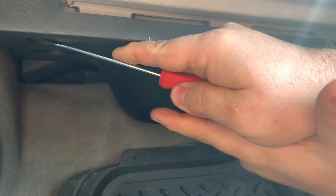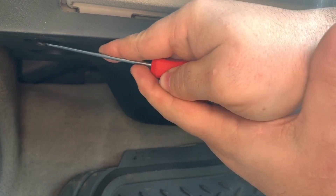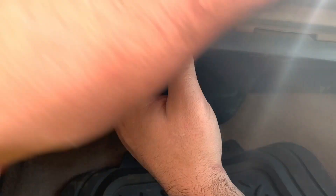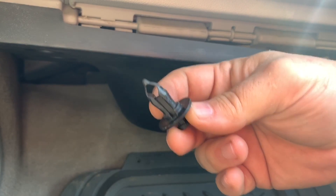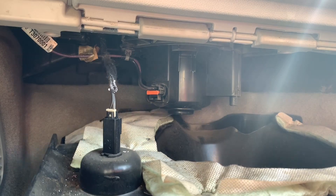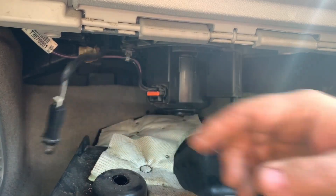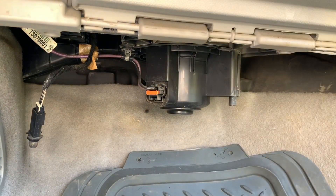I'm going to go for the second one, which is over here. Just like that, the second one is out. This whole piece is just coming down very easily. Just grab a hold of it and twist it slightly to the left, and that will let it out of the plastic casing. Then you can remove this plastic casing and get that out of your way.